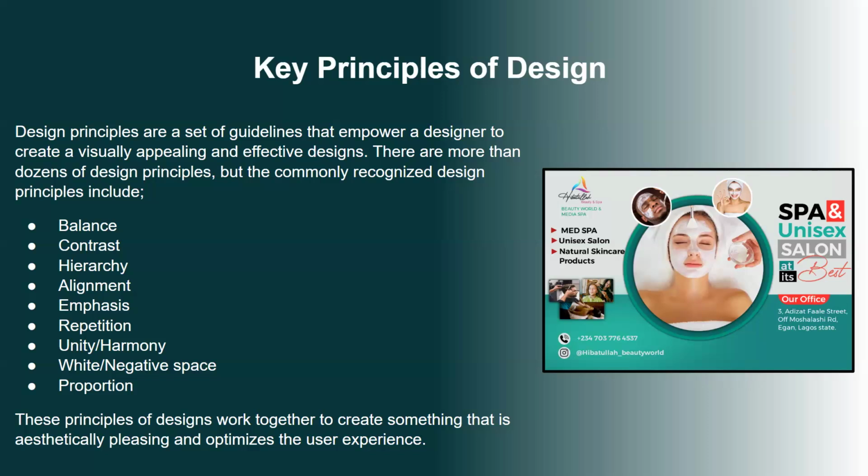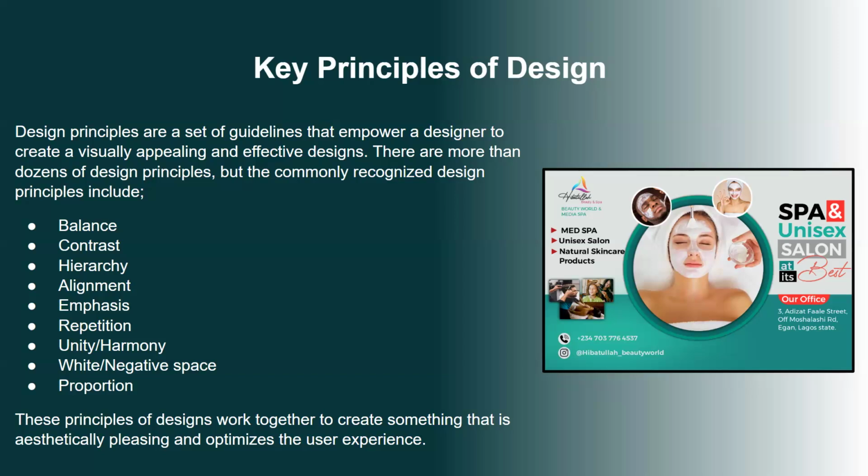Then contrast. It has to do with color. As a graphic designer, your colors should be contrasting. You should use a lighter color on a darker one, or a darker one on a lighter one. You can't design using yellow and blue, because those are two light colors. It's either you use yellow and black or white and black. You can see there are two different colors that can harmonize with themselves. We have hierarchy. Hierarchy has to do with giving preference to a particular text or object in a design.